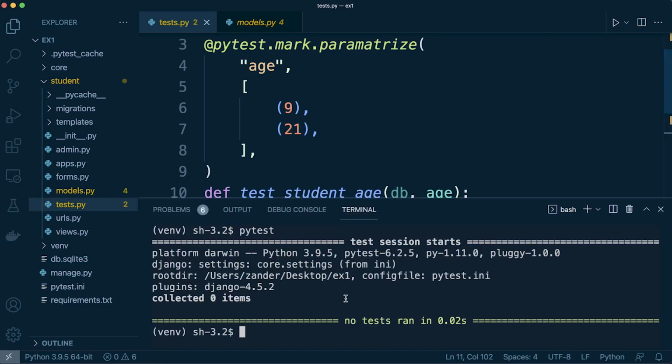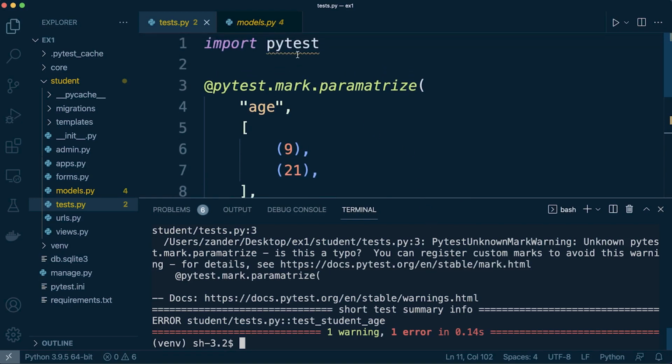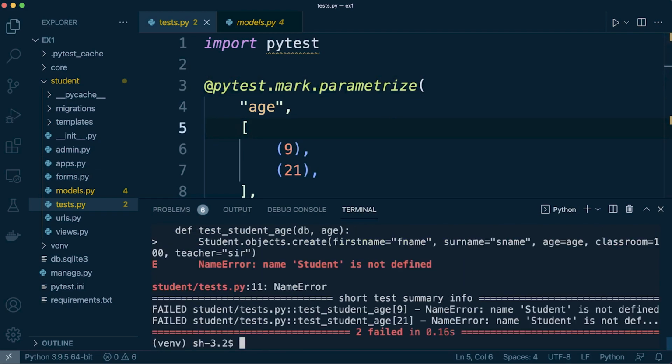So let's go ahead and run this. So this is pytest. We use the -v for some added information. And you can see here that you can register custom marks. So pytest.mark.parametrize. Have I spelled that right? I know I haven't. It's an E, isn't it? Okay, so let's do that again, pytest.